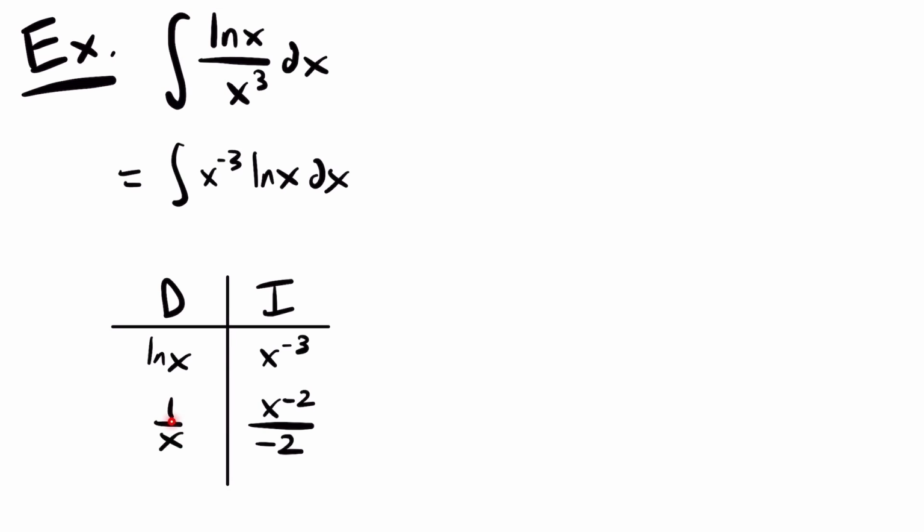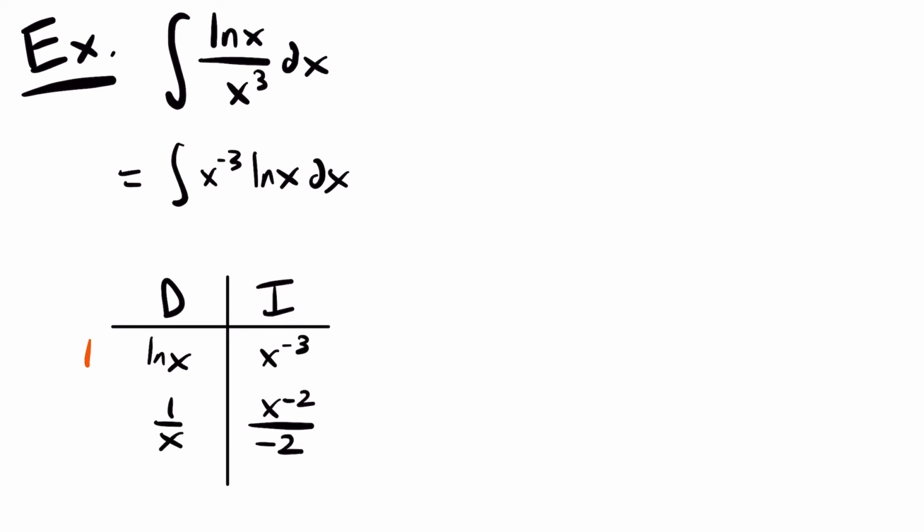Because we could rewrite 1 divided by x to be x to the negative first power, right? Those are two equal expressions. And so if you multiply x to the negative first power by x to the negative second power divided by negative 2, the product will be x to the negative third power divided by negative 2 because you add the exponents, right? Negative 1 plus negative 2 is negative 3. And so this is the product of these two terms in this row of our table, and we can easily integrate this function. We know how to integrate x to a negative power. And so we can stop right there in our table and add our signs and then set up our solution.